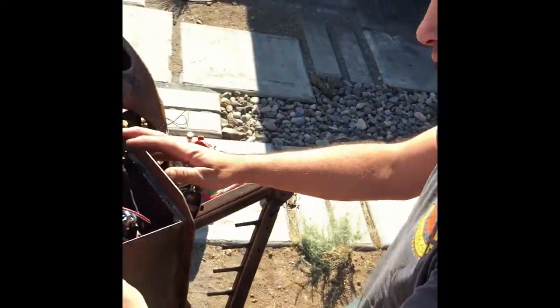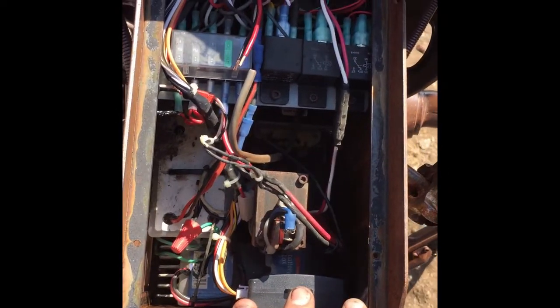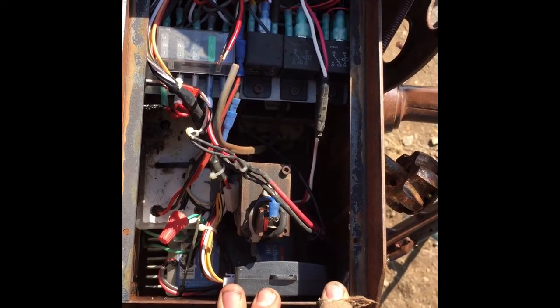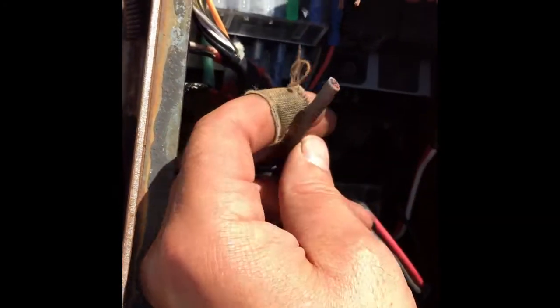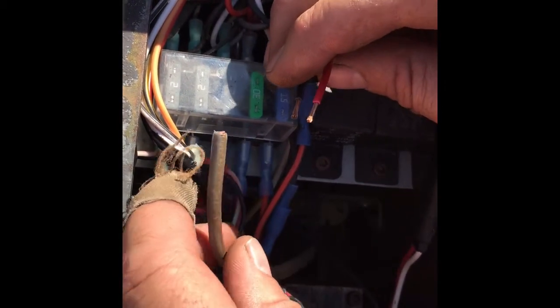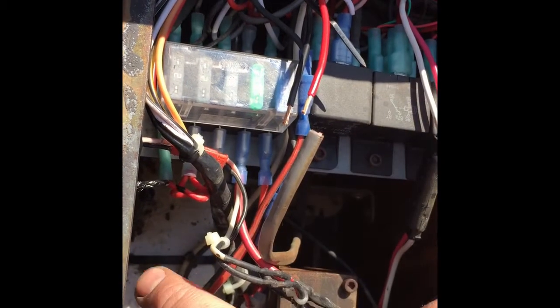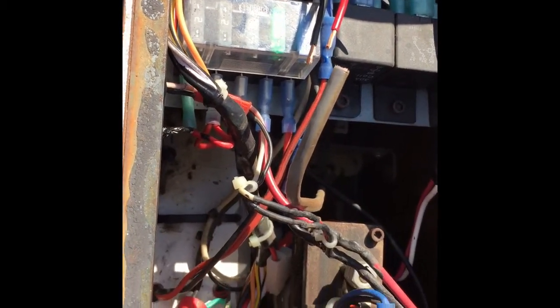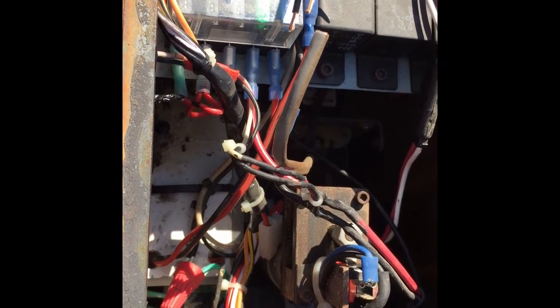Alrighty, so here we have the brain of the Dragonfly after we've taken the top off, and you can see we got a lot of different gizmos and gadgets in there. And what we're going to do is we're going to install the device I showed you right in this area here, and we've already cut the power cable from the relays to the motor. And so what I'm going to do is I'm going to extend these wires on both sides so that they can reach over here and be attached to the device that we're installing.